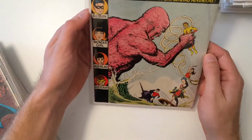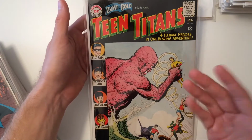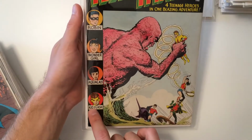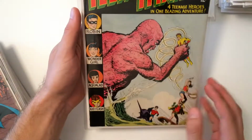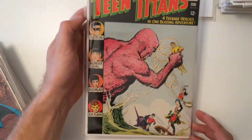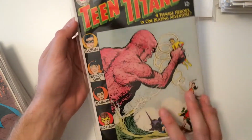This book I actually got for free because I bought it as about a 7.0. It was advertised online. And then when I received it, cracked it open, and I always count the pages and check for restoration. And unfortunately, this book has a ton of color touch all the way on the spine and on the top of the cover. So not sure if that's totally common with this book, but I'm assuming it probably is because it's so dark and would otherwise look a little more worn. But this book still does look beautiful, even though it is restored, but I'm happy that I got it for free. I wanted to return it, but the seller just said, yeah, whatever, take it. So that was cool. I did buy like $1,000, $2,000 worth of stuff from him though, so maybe that's why he did it also.